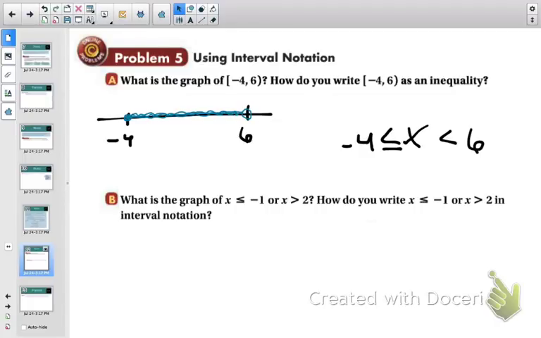And then on to B, it says what is the graph of x is less than or equal to -1 or x is greater than 2. So again, I have my -1 and my 2. So a graph starts at -1, that's going to be a closed circle. This one's going to be an open circle. And then my shading, in between or off to the side? Well, this is an or, so probably off to the side, but let's find out. x is less than -1, so everything less than -1 should be to the left. So yep, back here. And then x is greater than 2, so everything bigger than 2 is to the right. Okay, so this is an or, that's what the graph looks like.